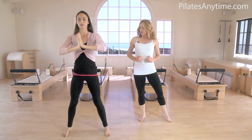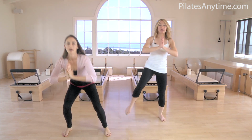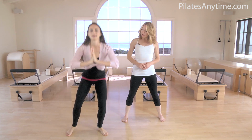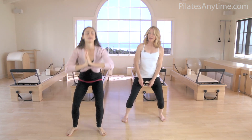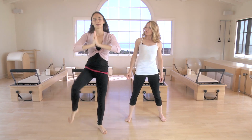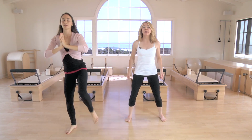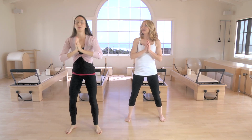And some variations you can do with this is to lift one leg up when you come up to stand. Just lift and then go down to 2 feet. 1 foot, 2 feet. 1 foot and 2 feet, yep. So that's just gonna give you a little different push off strength off the one side. Give your legs and hips a little different work. And let's go, 4 and 3. So standing squats are excellent strength builders, toners for the legs and the lower half. And there you have it, number 5.